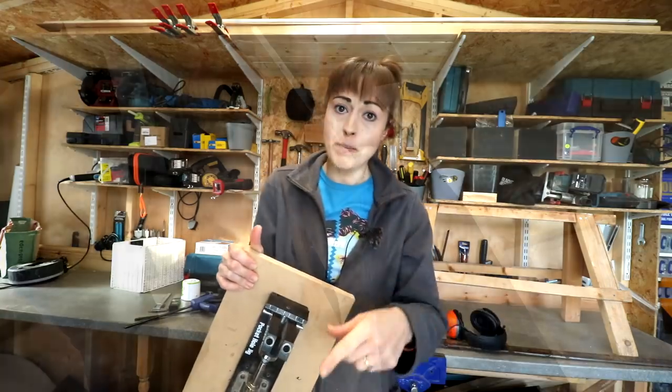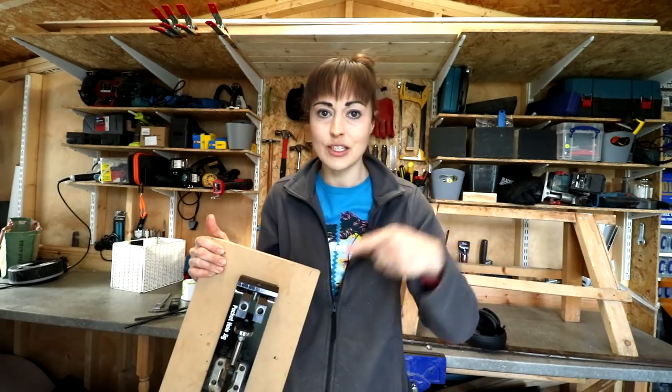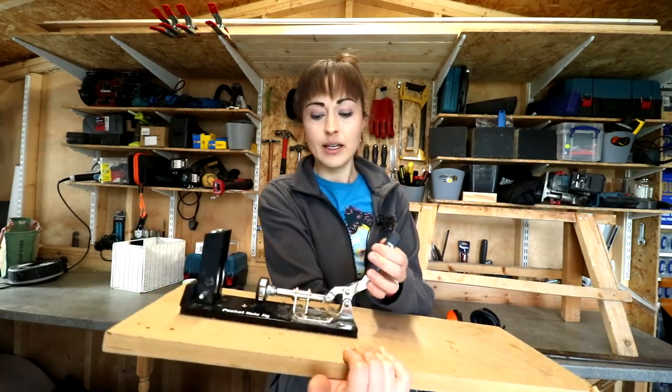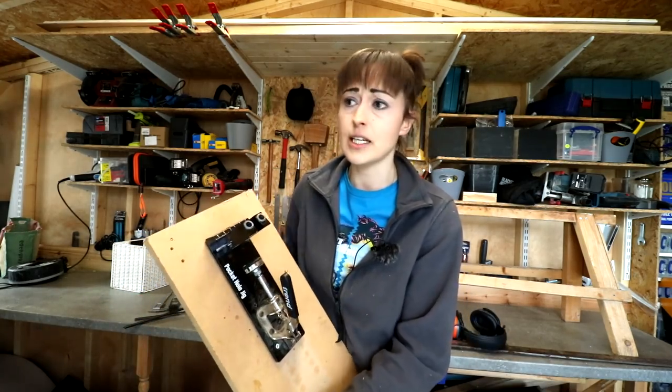When I did my dog bed a couple of months ago I decided to do dowel joinery instead. Pocket hole jigs leave quite big gouges because it drills on an angle. This is the only one I've ever used — there are lots of other ones, much cheaper ones, where you've got to clamp it. This one has a clamp on it, but if you're an absolute beginner then I think this is really easy to use.